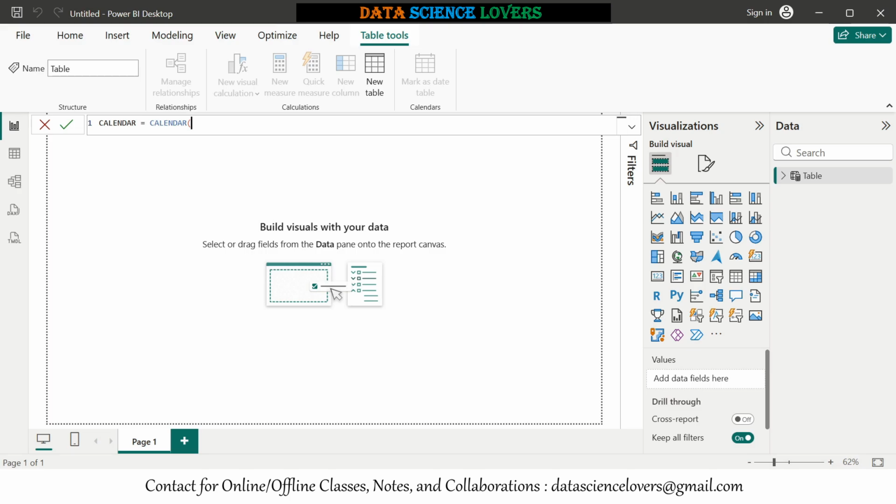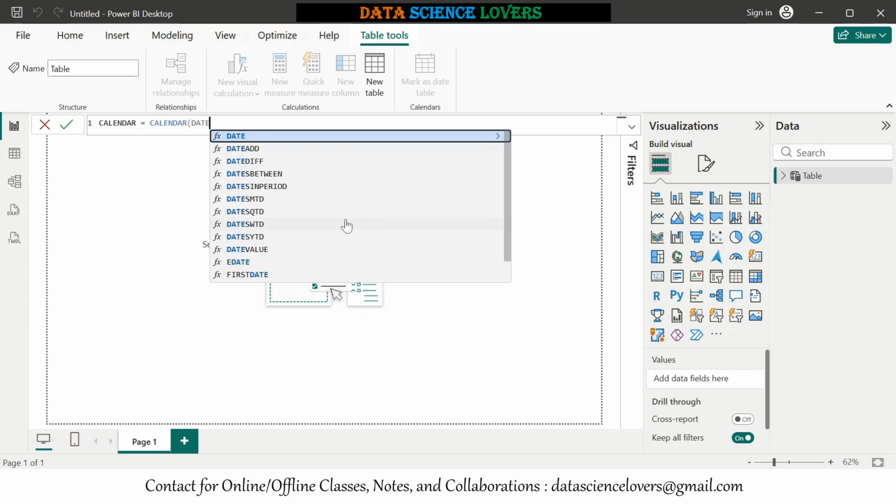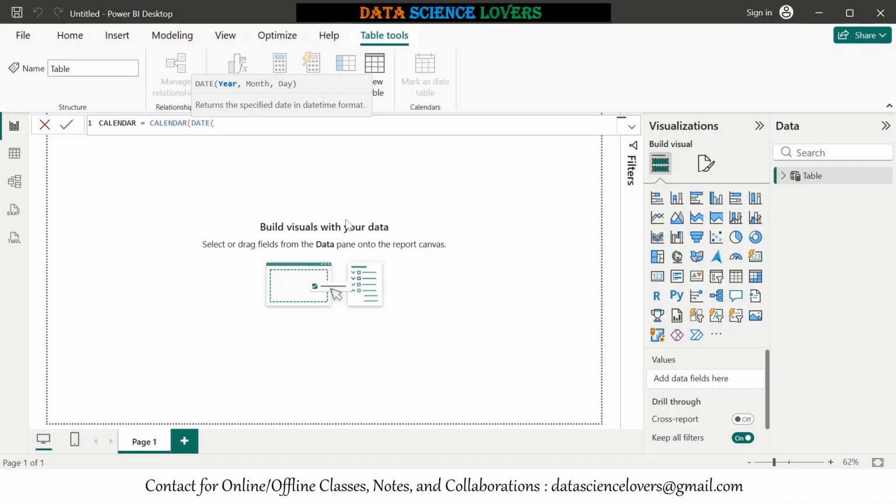Okay, so we will write the date function, it is here, and we will pass the parameters, the year, month and day. Suppose I want to create a calendar table from year 2020, month January and day 1st. This is our start date.